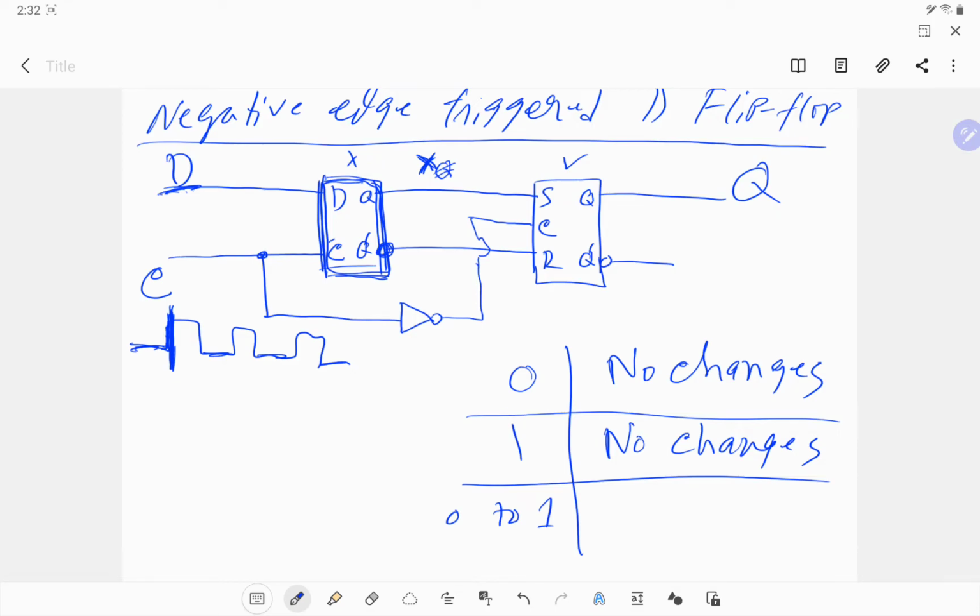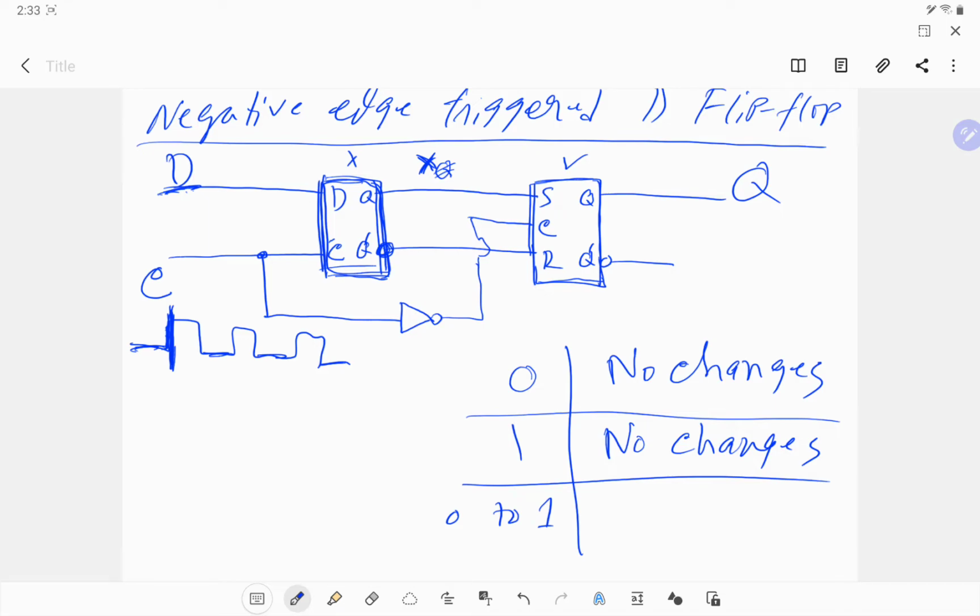But the second latch is triggered because the control input of the second latch is 1. It comes by reversing the original control input. The original control input is 0, and the control input for the second latch is 1. So the second latch is triggered, but it does not pass the data from input to the output of the entire device, because the data is not going through the first latch.